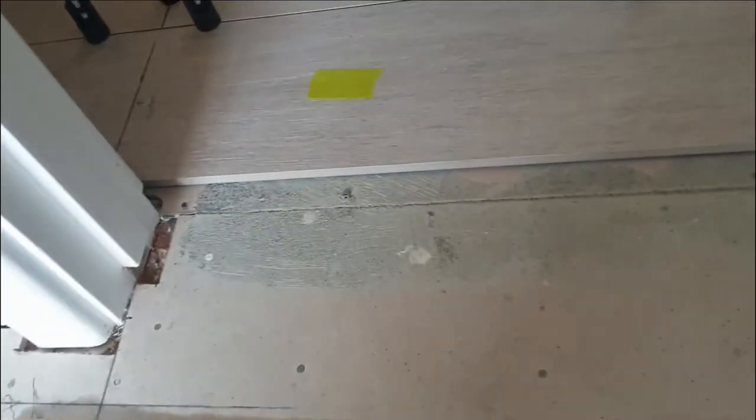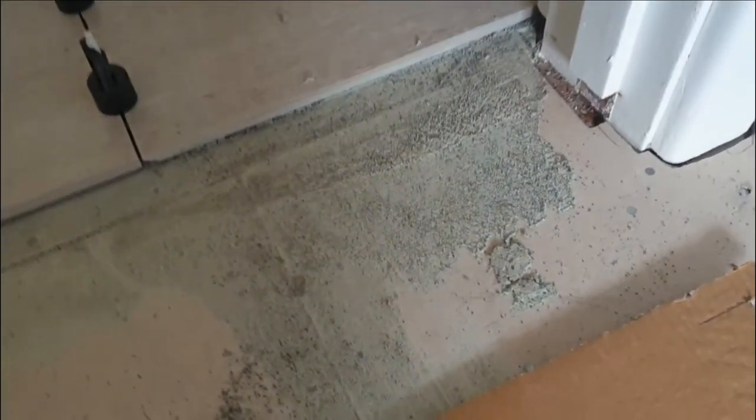So this is going to be interesting to fit. I may have to just go without the offcuts that's going to go under the skirts and just press it in from here and hope that everything looks nice from the other side. See how we go.